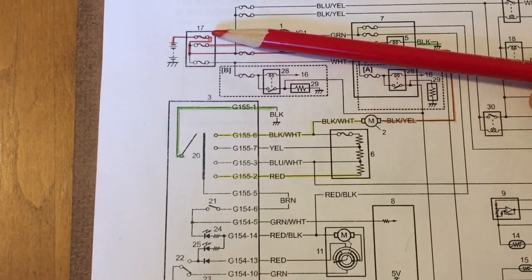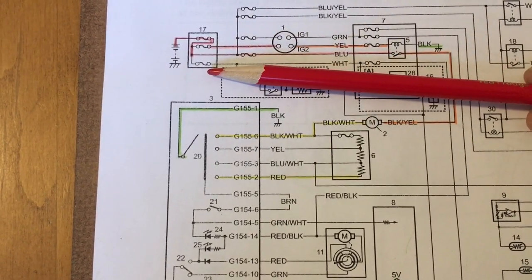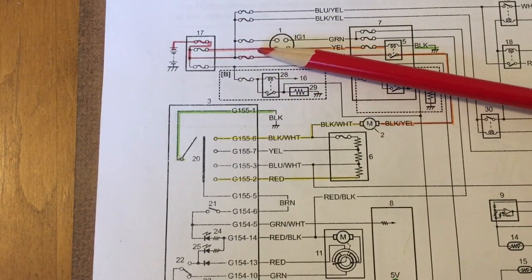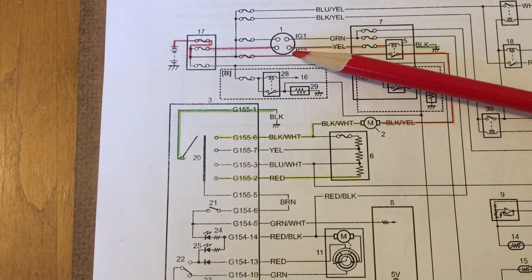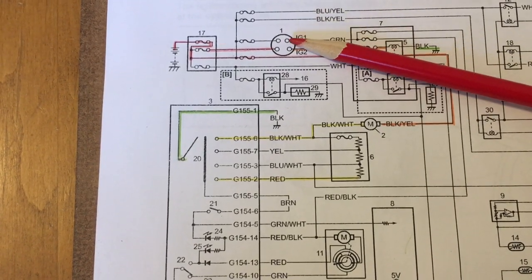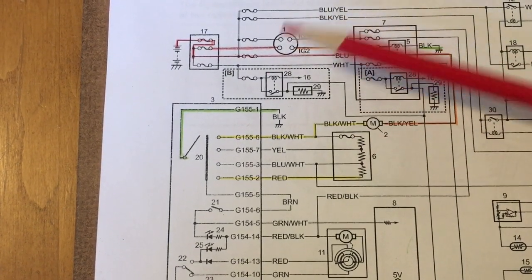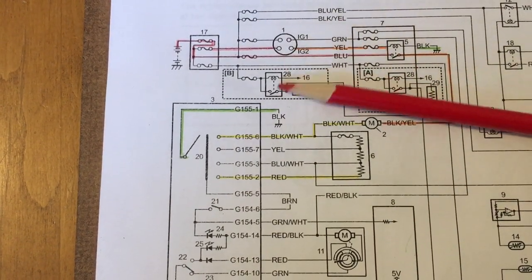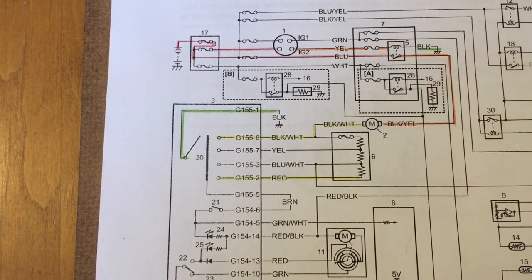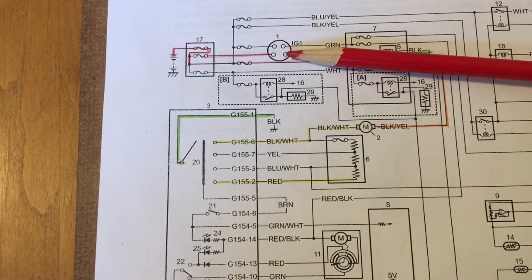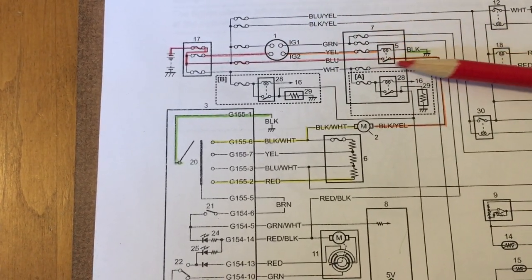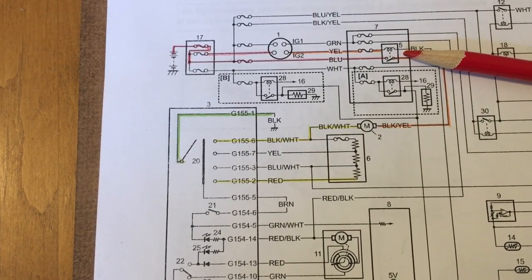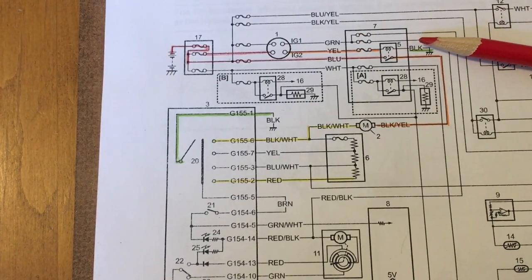Here's the battery. This is actually the underhood fuse block, item 17. So we have power that comes down on two lines here. You can see there's two red lines. One red line stops at item one, which is the ignition switch. The ignition switch, as you can imagine, if the car is in the off position, the car is shut down, you don't want your blower fan running. And it switched power through the ignition switch applied to item five here, which is a relay in the kick panel inside the car.